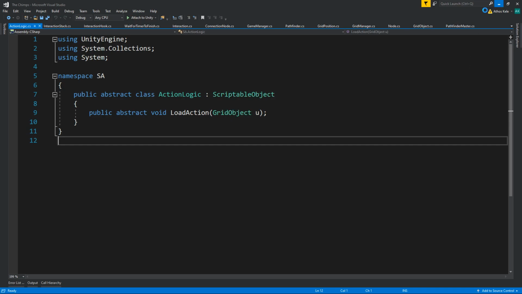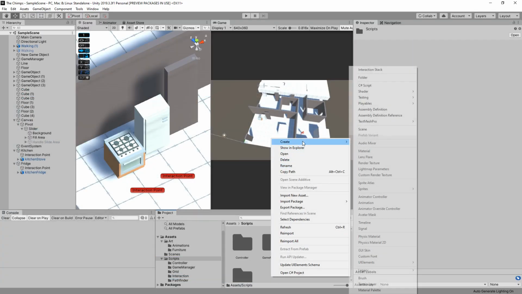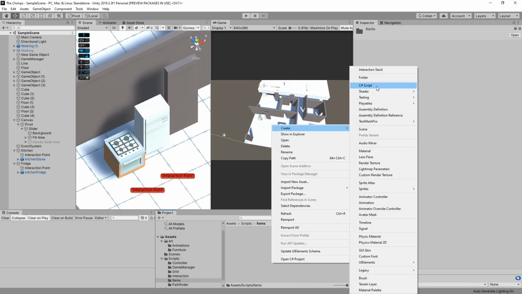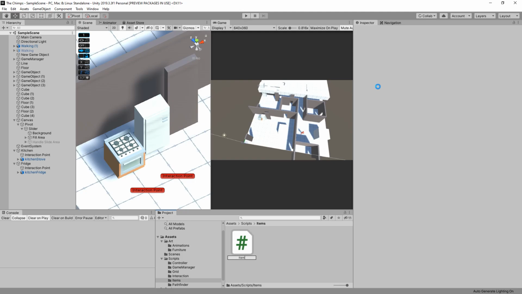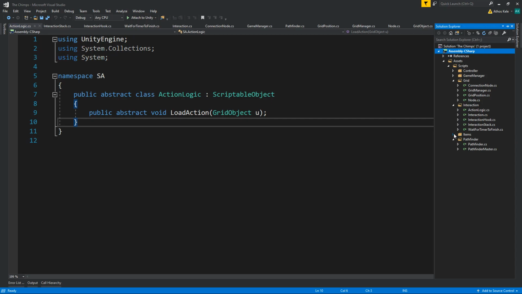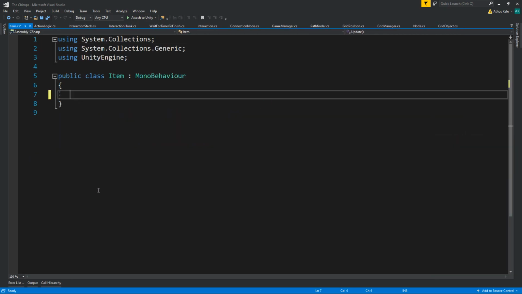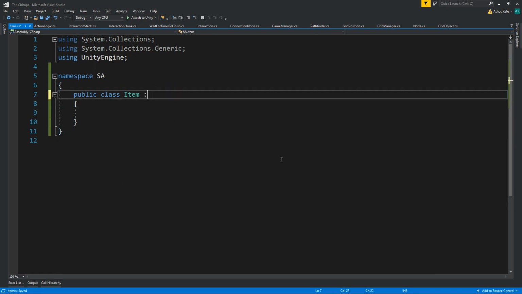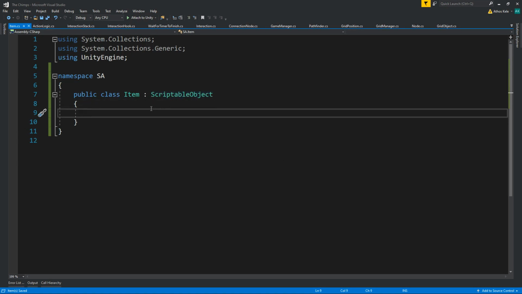So we're going to create items. Let's create a new folder. Let's call that items. Okay, and then we're going to create a new script which we're going to call item. Open that up. Let's delete all of that. Then we have a namespace. Say okay, class, and it's going to be a scriptable object, and it's not exactly an item of X type. Well, yeah, it's not an item like we will do weapons or whatever. It's an item.